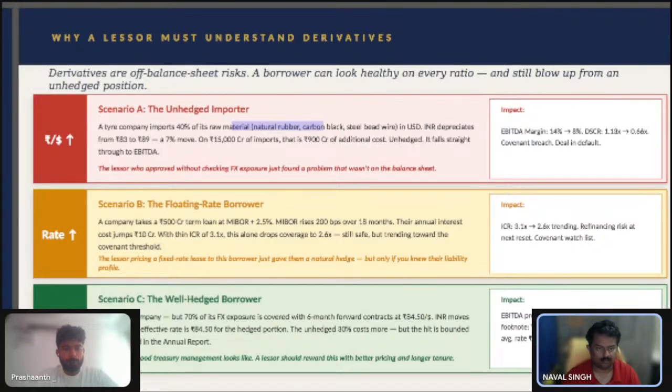If you are an avid drinker of coffee or tea, and if you are Starbucks, for example, or Cafe Coffee Day, or any barista which makes coffee and you don't source coffee from India, suppose you don't source from Kodagu, you source from outside, like Arabica, Robusta, or some other examples from outside India, and then you only serve a cup of coffee for 250 rupees at your cafe. But if your price of coffee rises, then your margin falls immediately.